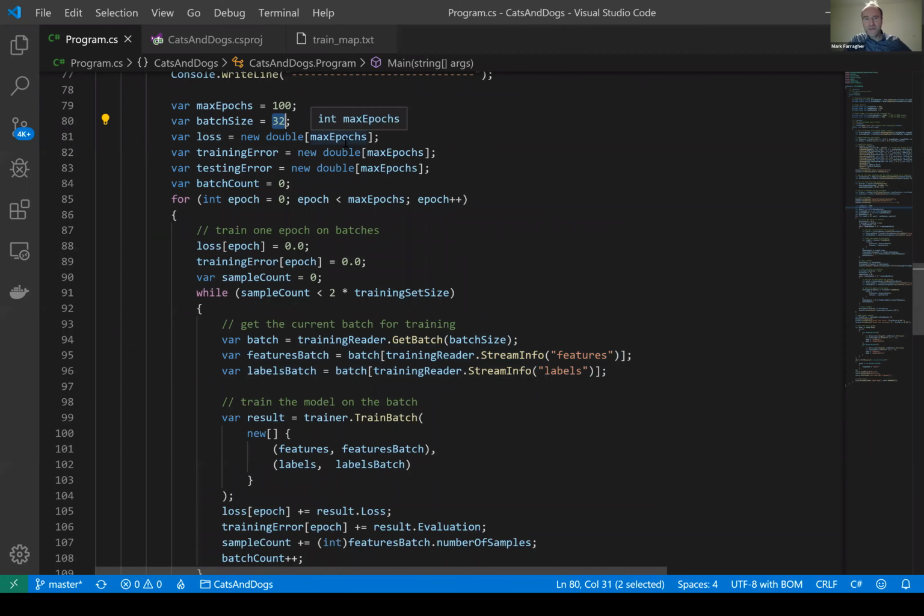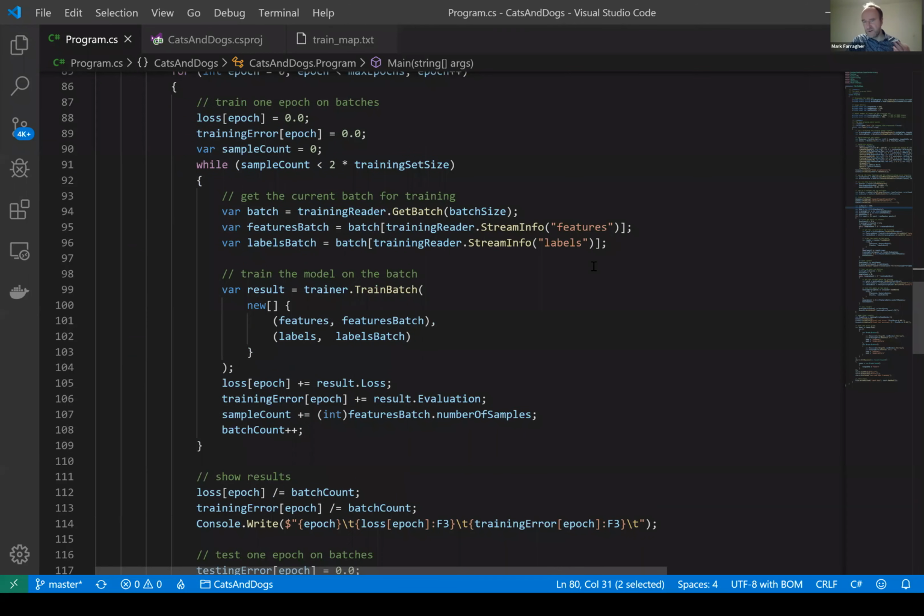Batch size is 32. So that means during training, I show 32 images to the neural network in one go. The reason I'm doing that is it speeds up training. The higher the batch size, the faster I train the network, but the lower quality predictions I get. So this is a trade-off. If I make this number really large, like 10,000, then I have super fast training, but the predictions are not going to be great. If I set the batch size to 1, then I'll have the highest quality predictions, but training will take forever. So 32 is kind of a sweet spot for 2,000 images. It's reasonably fast on my system.